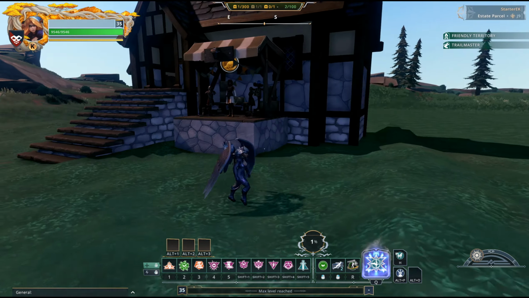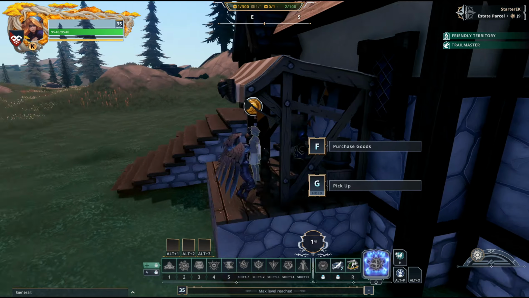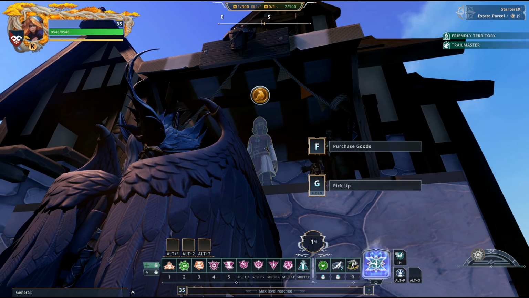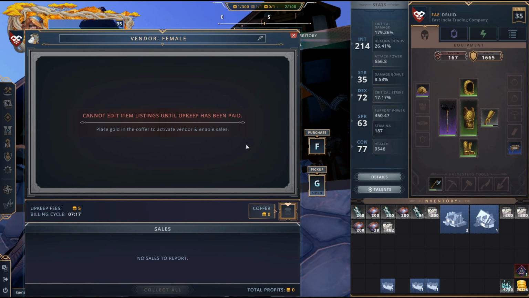And now we have set up our own cottage with the vendor stall, some personal storage, a crafting station, and our vendor. As the owner of the vendor, you can just go in and talk to it and say purchase goods, and it will open the owner screen of it. On here, you see that it requires an upkeep fee on the bottom left. It's usually 5 gold for, is it 10 or is it 15 minutes, Markla? Do you know? I think it's 10. I think it's 10 as well.